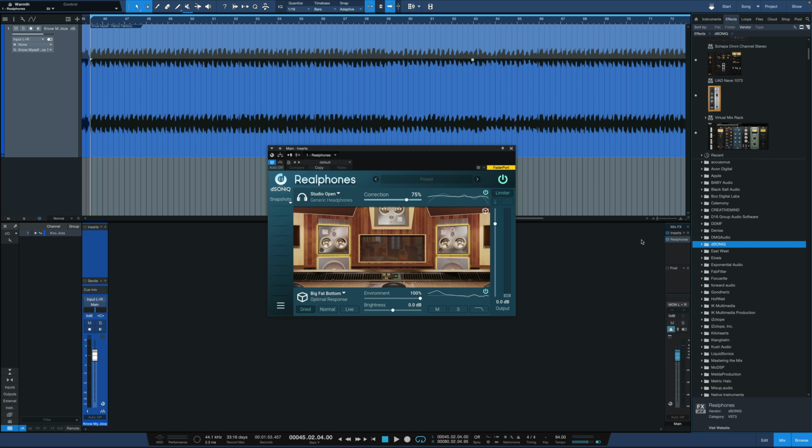So first of all, there are improvements to the overall sound quality, better accuracy of the headphone profiles for better translation, and there are a ton of headphone profiles that you can choose from. Most likely the headphones you own are on this list, and if they're not, there's a generic open and a generic closed profile you can use. We'll also use that later. There's improvement in the psychoacoustic target curves and the room impulse responses. A big thing here is we've got two new room emulations.